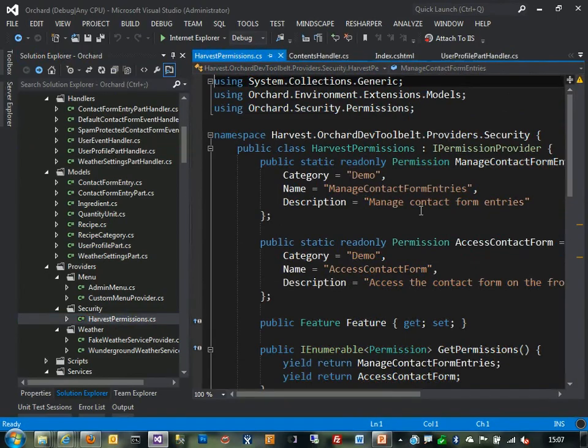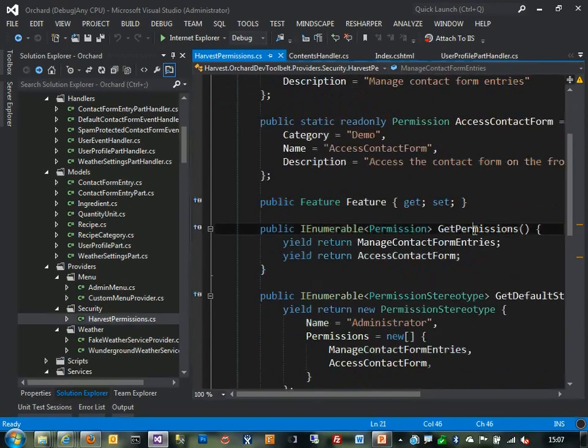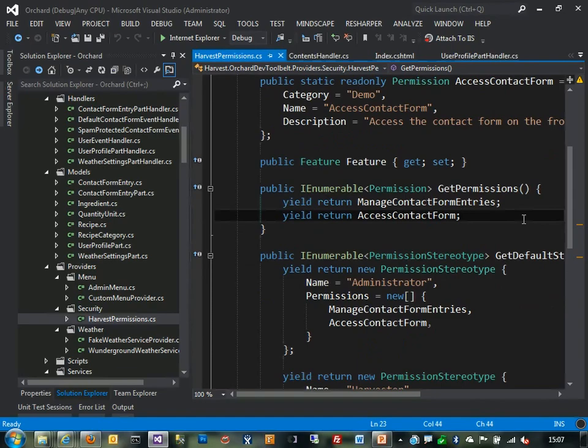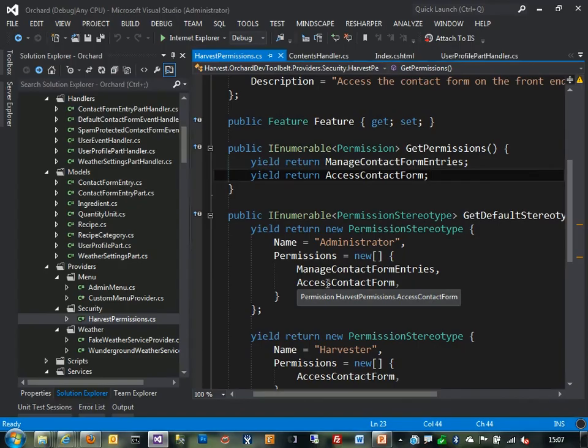It's a class called HarvestPermissions, and what's important is that you implement the IPermissionProvider. The IPermissionProvider contains a GetPermissions method, from which you're expected to return the permissions that you want to show to the user, so that the user can attach the permissions to the role. And there's another method called GetDefaultStereotypes, which allows you to assign the custom permissions to certain roles.